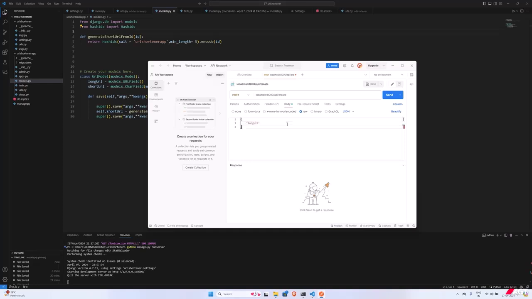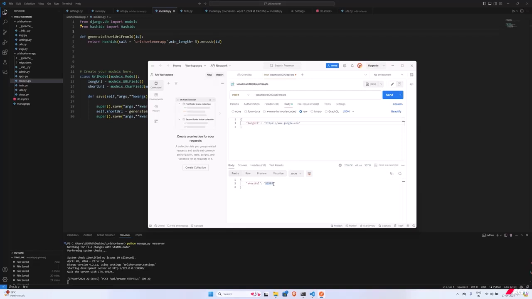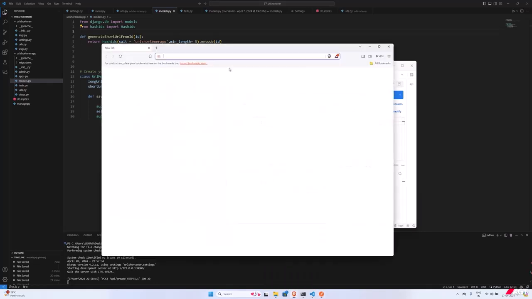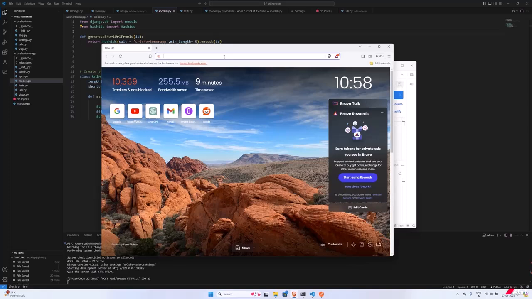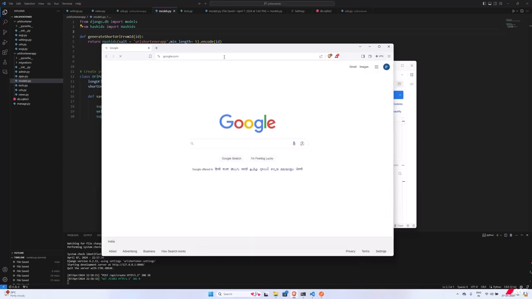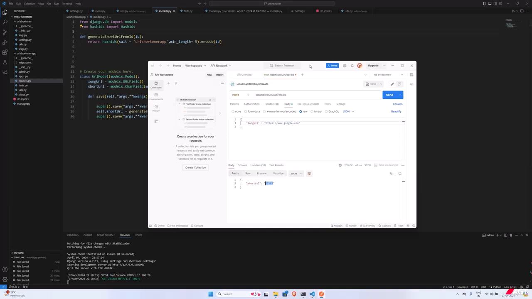The long URL will be https://www.google.com, and here I will be getting the short URL. Let us test this. I will be entering this in the browser, localhost 8000, and this should redirect to Google. Yes. So our current logic is working, which is more optimized and bug free.